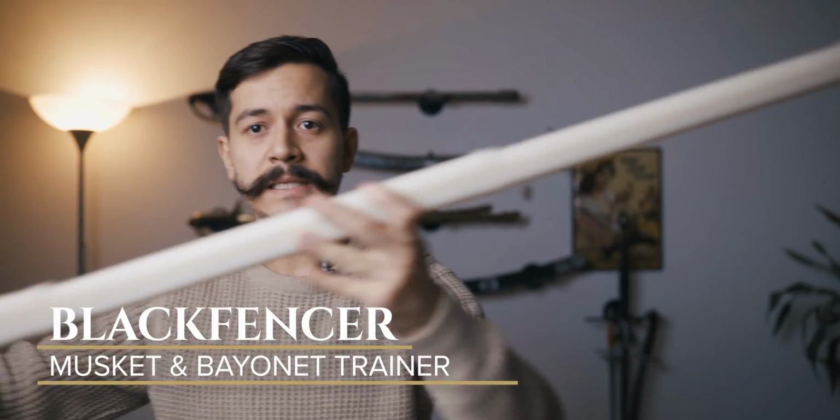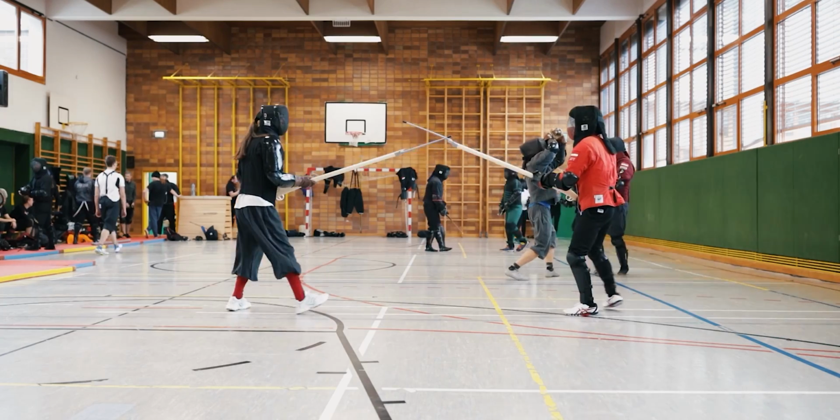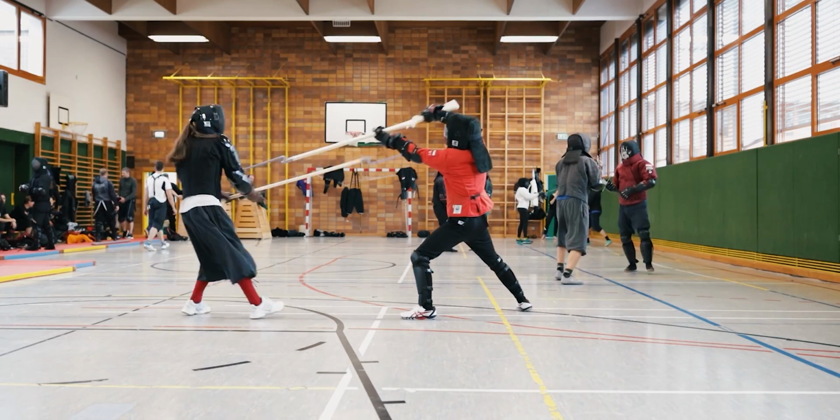Now today's video is not strictly about swords, but it's about the BlackFencer musket and bayonet synthetic trainer. First I'm going to talk about what it's trying to simulate, and then I'm going to tell you how it works and how I think it holds up and how it performs.